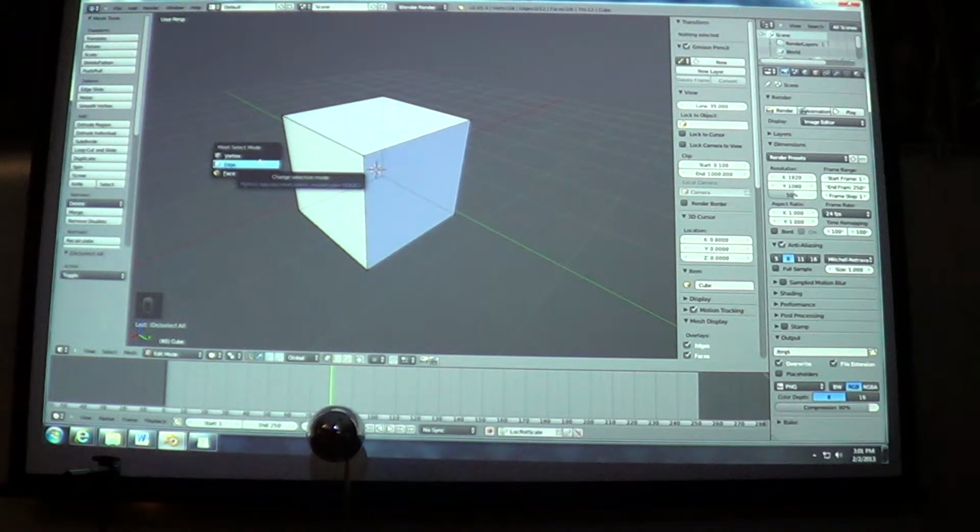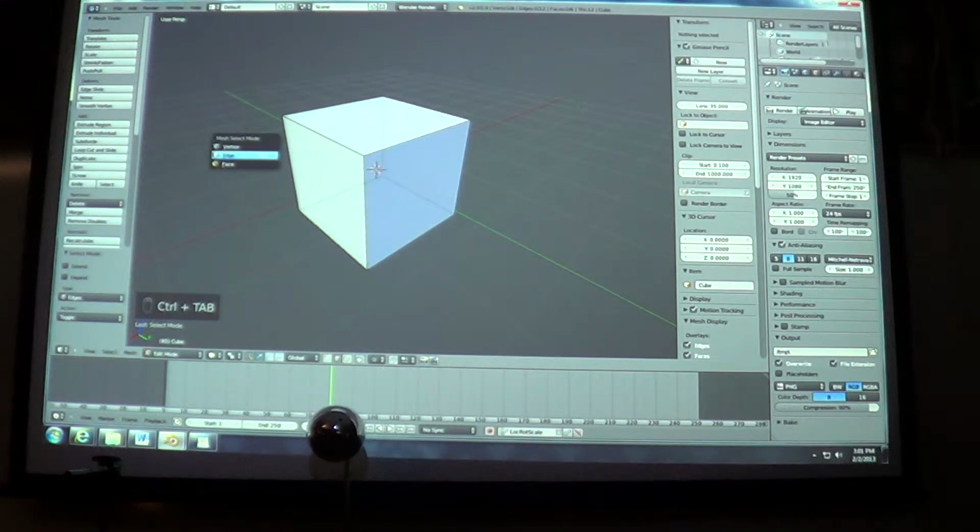You can then type the key of the underlined thing. So I can type E to select edge mode, since E in edge is underlined. Or I can also in Blender type the numerical order of that shelf. So I could select face mode by hitting Control Tab to bring this menu up, and hitting 3 because face is the third option. Or you could just click it.